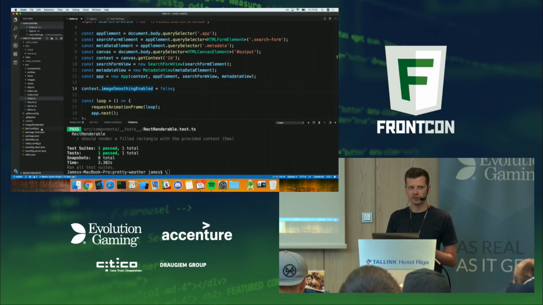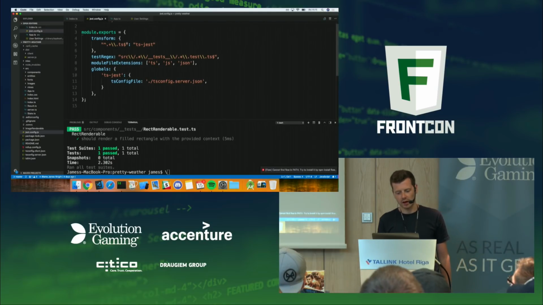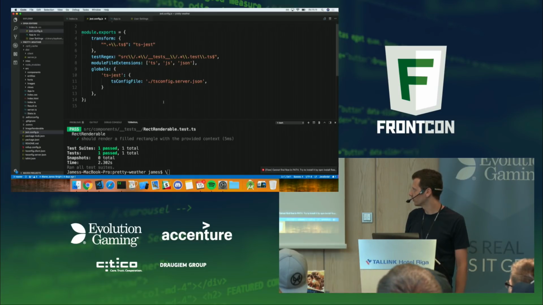But then in the development flow, you're also really just wanting to test the behaviors of your own units. So if I open the Jest config, then instead of transpiling using the TSC compiler, I'm using the ts-jest transform, which will compile the source code on the fly as each test is invoked.